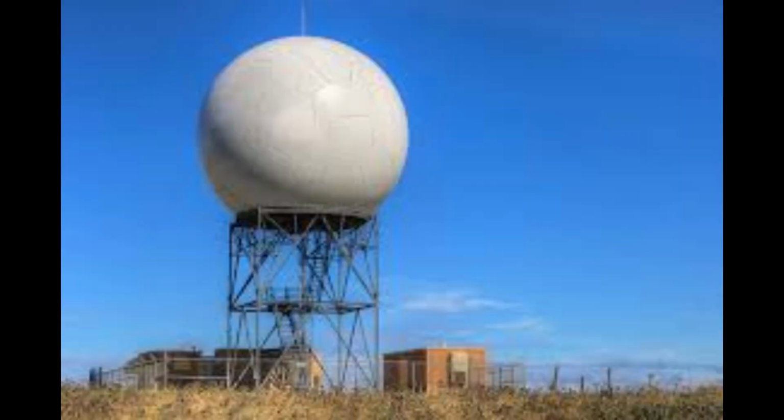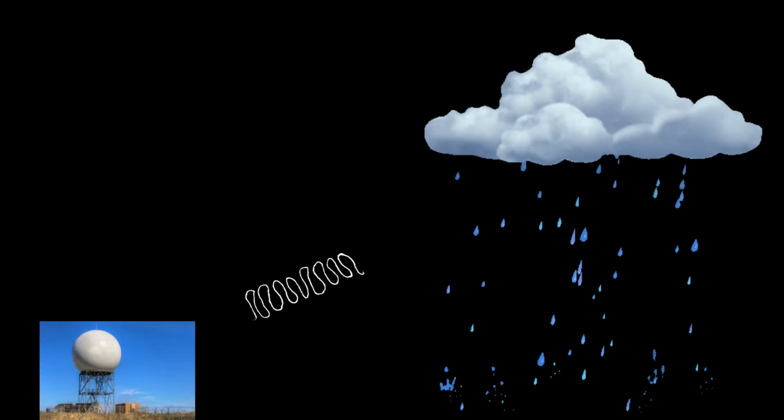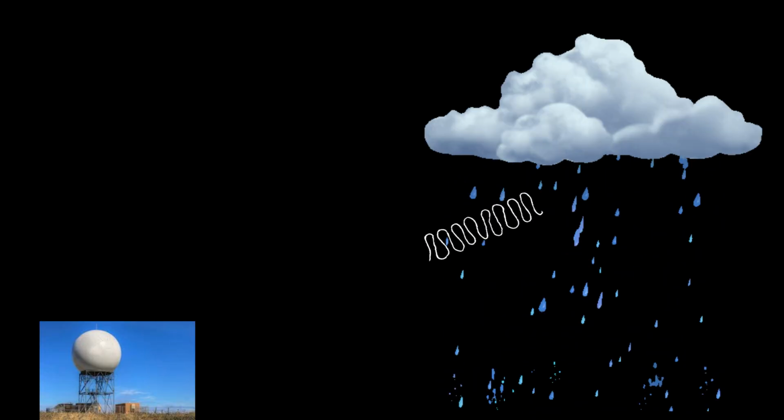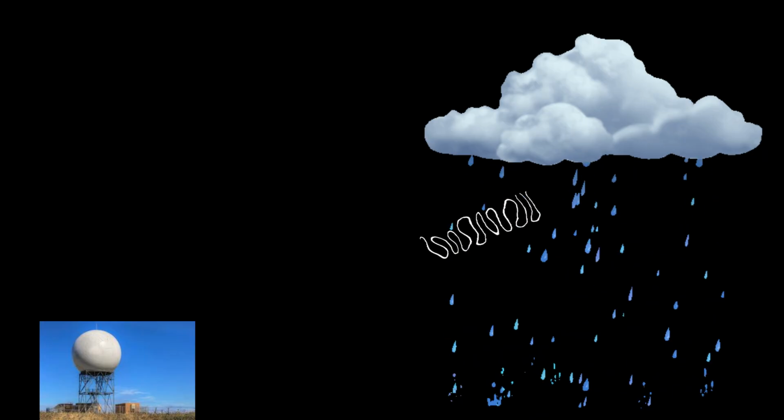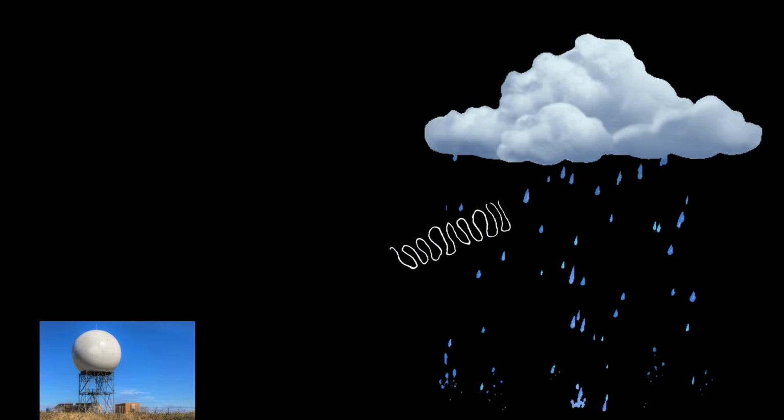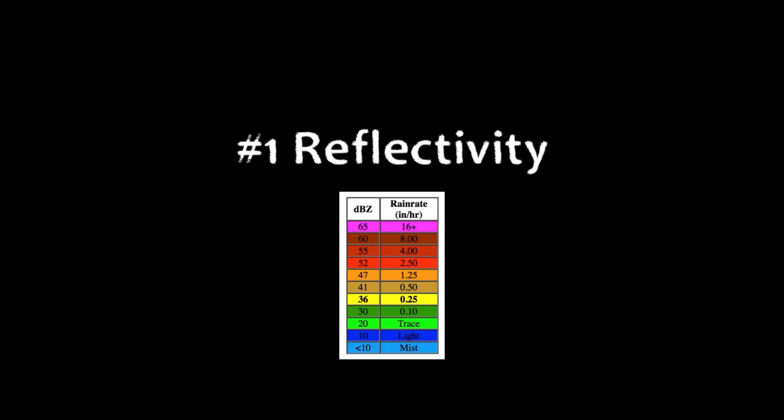So this right here, this is a radar. You see it? Yeah, you see. And this radar sends out an electromagnetic pulse. That pulse then reflects off of the raindrop. After that, the radar listens for the radio waves that were just emitted. This is also why we call it reflectivity. Now, I would get into the other products, but that's for another video. And today, we're only discussing what to look at.